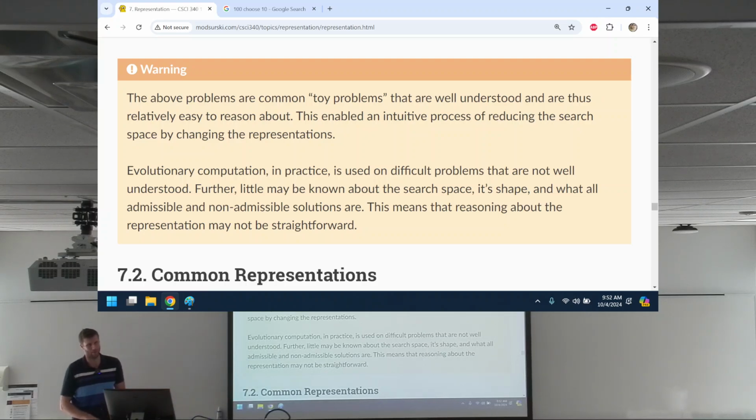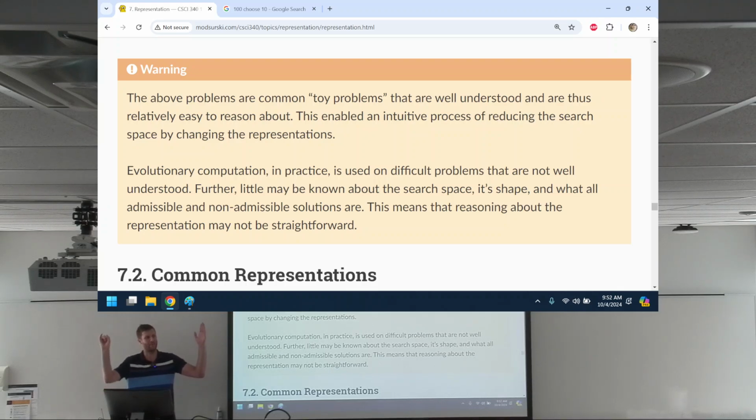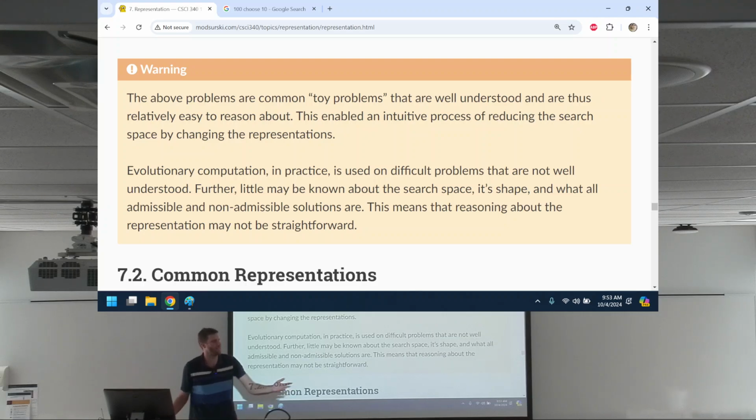Look, if this is a hard problem and not well understood, chances are going from one encoding and reasoning about how small you can make it is not going to be that easy. It's not going to be obvious. It might not even be possible. It might require some weird mental gymnastics to get from one encoding to another, what a good genotype is, that you might not be able to come up with, not because you are deficient in ability, but because no one else has, and if someone figured out a good encoding, they might get a PhD for it. These are difficult things to do.